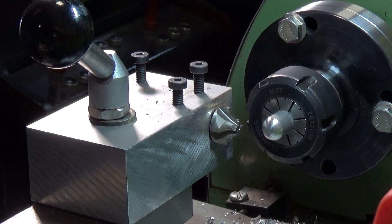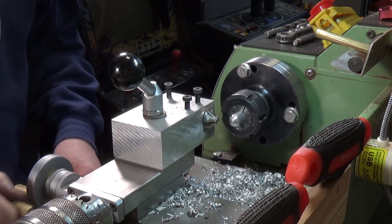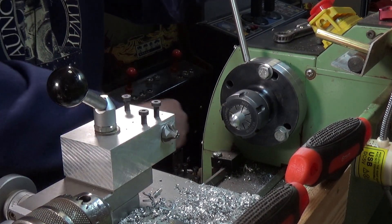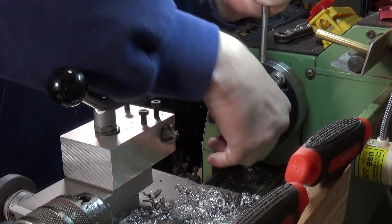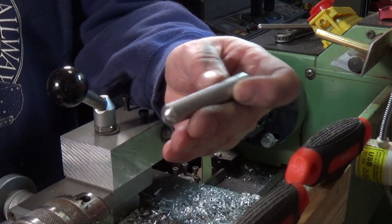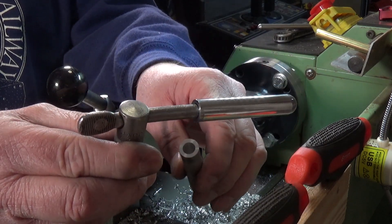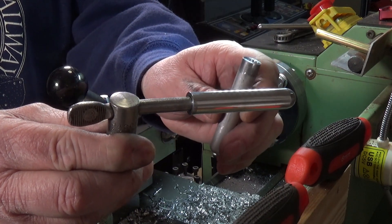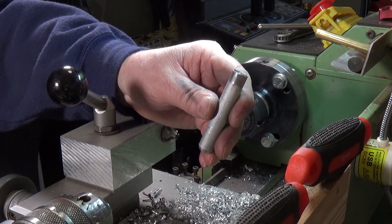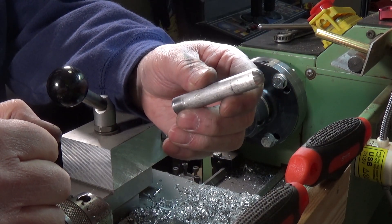Apart from cleaning up and using a little bit of Loctite to put it on the end of the chuck key, we're about done. Pull that out. Very quick, very easy job, and it produces this — which makes the chuck key a hell of a lot easier to use. All you do is use some Loctite 638 or something like that to glue it onto the chuck key handle, polish it up a bit, and the job's done. That's it — very quick and dirty video. Hand the machine up some aluminium handles for your chuck keys. All credit on this video goes to Mr. Pete, aka Tubalcane, and his brother, who made these in the first place. Hope you enjoyed this video. Thanks very much for watching. Cheers.